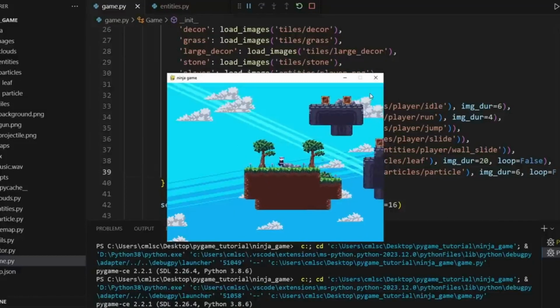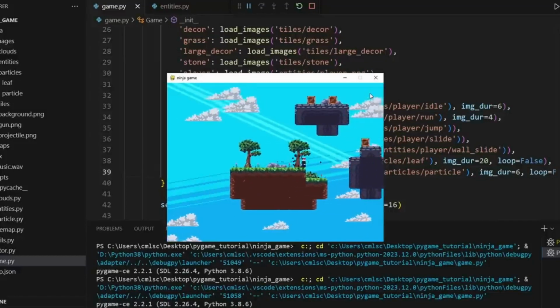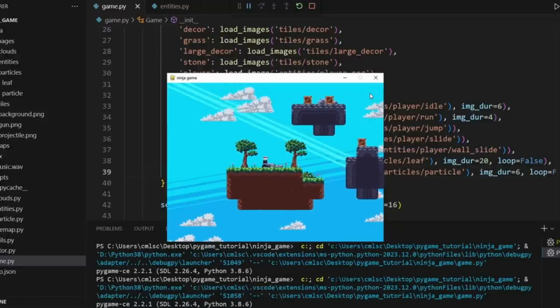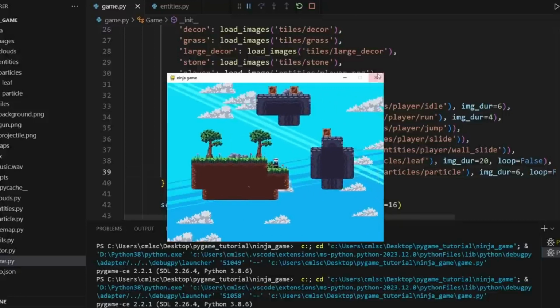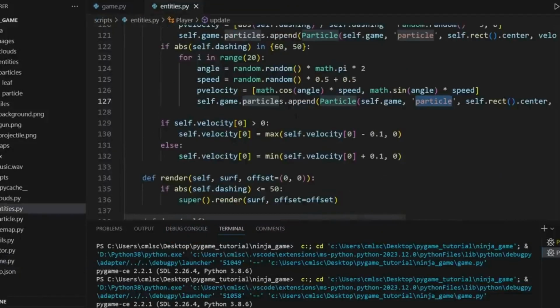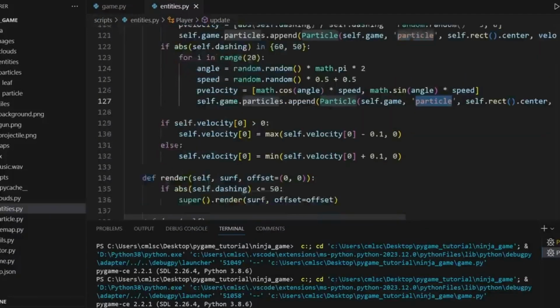So if we go back over here, you can run around and you dash, and you get your end burst and your line, but you don't get the start one, which is not intended. So to fix that, there's an important lesson to learn here, and that is that the order for some of these things does actually matter.